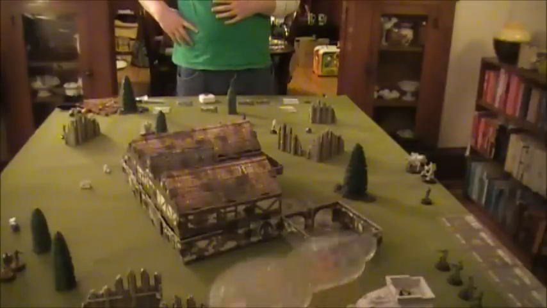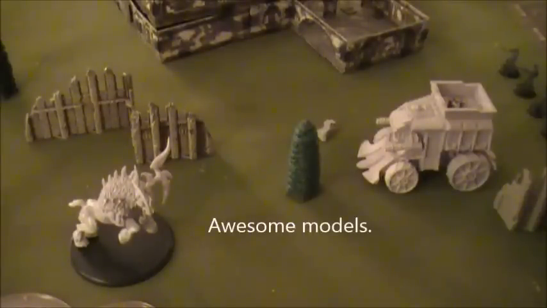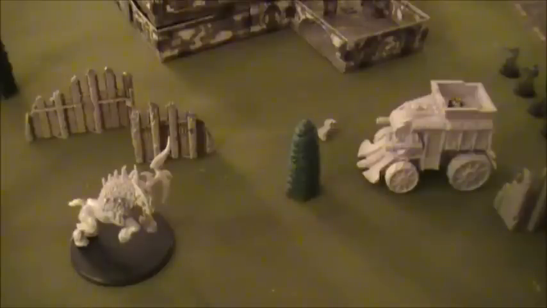You got it. Yeah, I'm touching you. Okay, any model that is even partially under the template may be hit by the attack. The attacker makes a marksmanship roll to hit every model, excluding himself, touched by the template. This roll never suffers from any negative modifiers to hit, but is always on the model's unmodified marksmanship value. So yeah, you roll for every model that's touched. Ooh, all right. That's good to have.